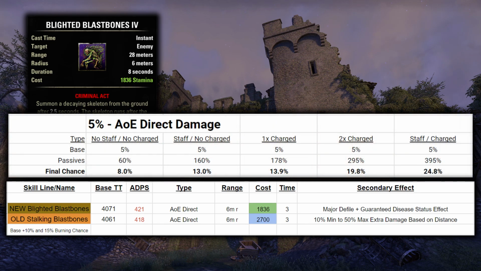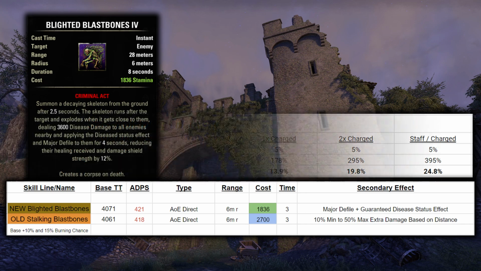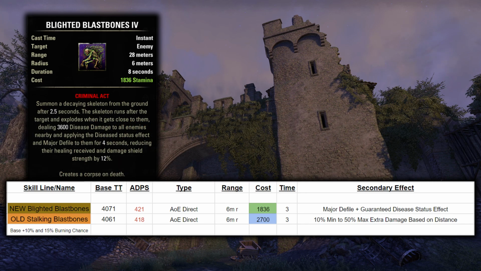Plus, it did have a chance to proc the burning status effect, so we can't leave that out either. So if we include that guaranteed status damage for Blighted, we have to at least include partial status damage for Stalking.